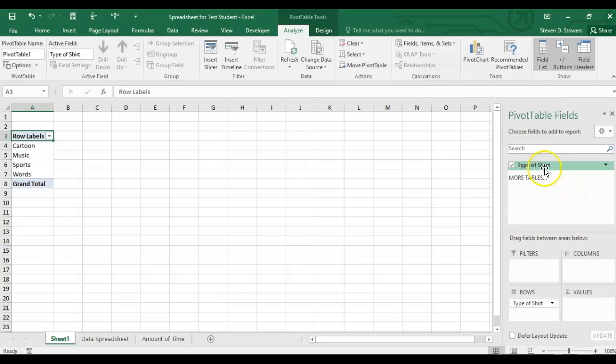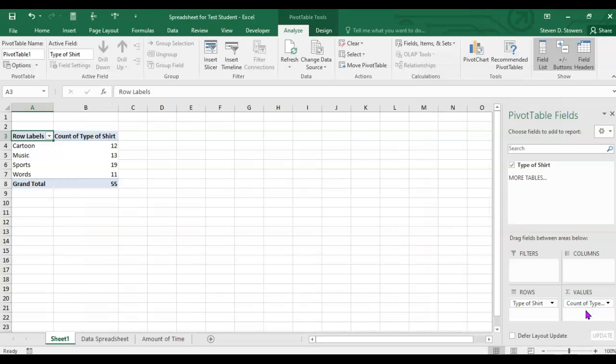And then the next thing we're going to do is click on this where it says Type of Shirt. Click on that and drag it down into this box that says Values. And now some numbers should appear that show how many of each of those things there were.